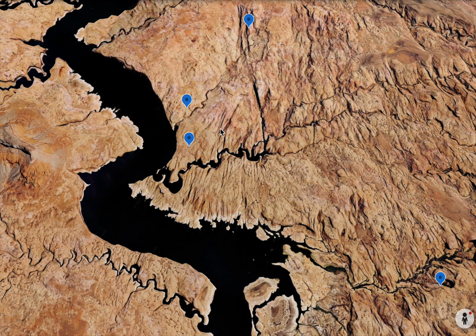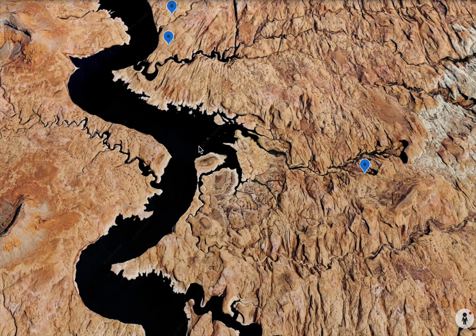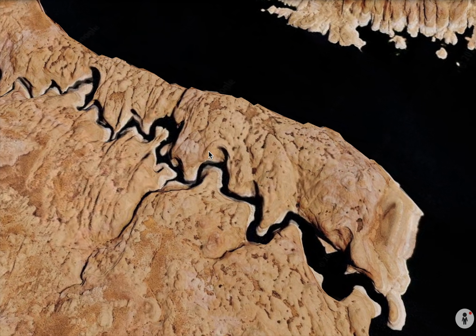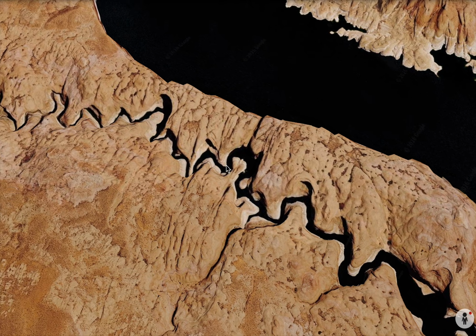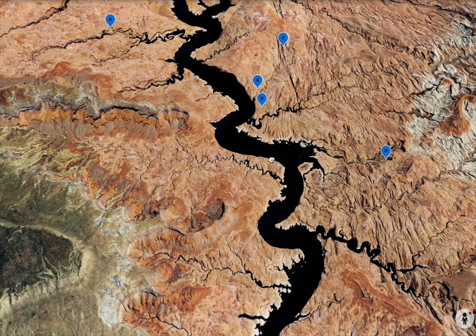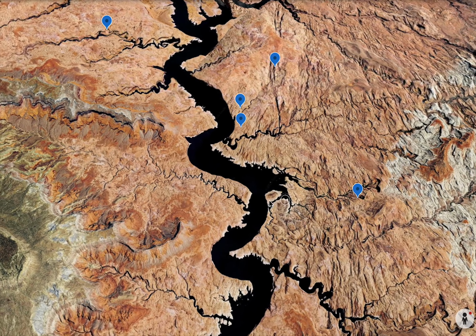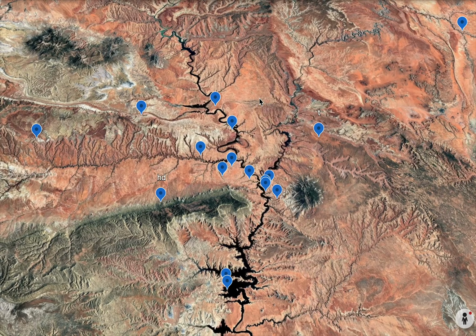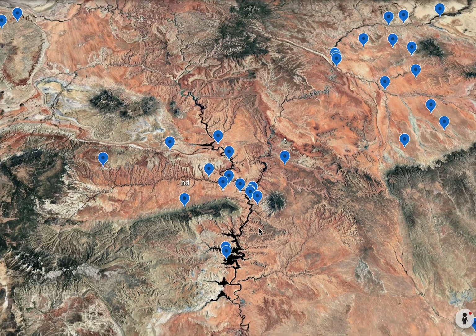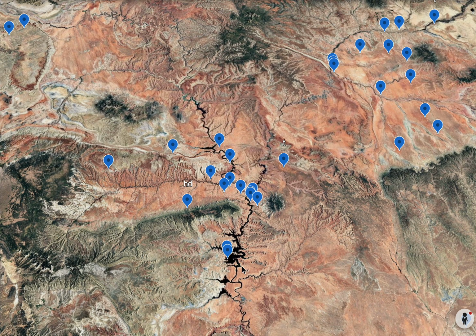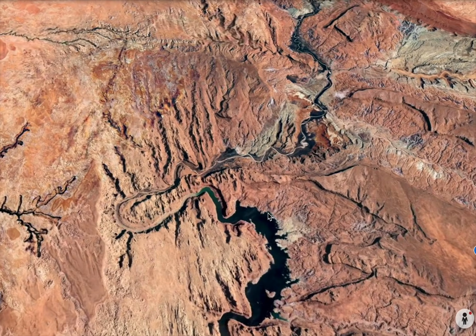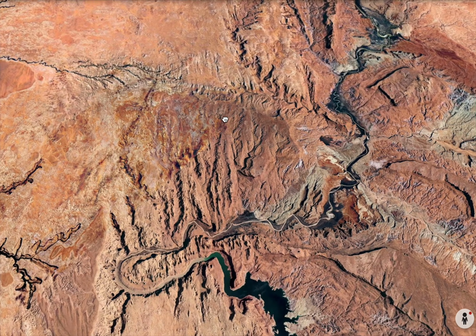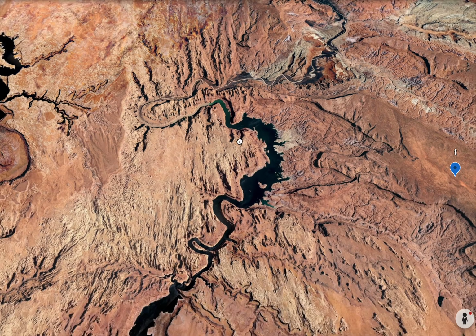So let's go back to the desert. And you can see that same pattern, the same pattern of the furrows are in the trajectory of the water flow, particularly in this spot here. You can see that quite clearly.